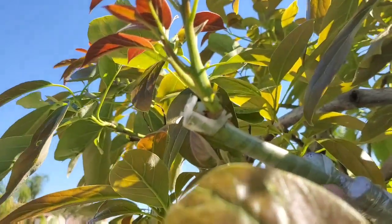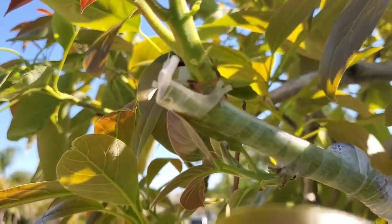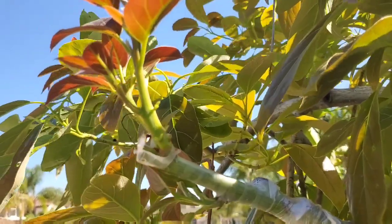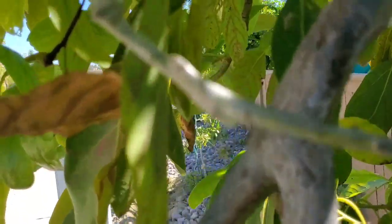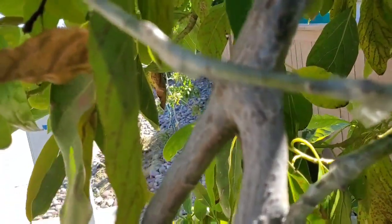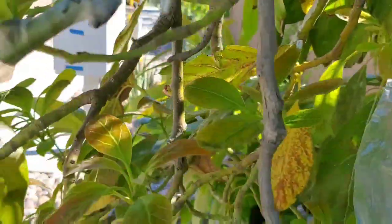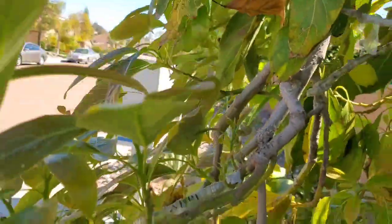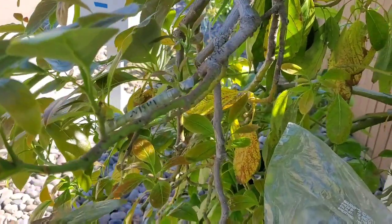I think what someone explained to me is that the large scions have a lot of stored energy, so they're more likely to take when you graft into a mature tree. And that seems to be true for me. If you look here at this Green Gold, it's still green. It looks like it's just barely trying to push here. But it was grafted at the same time that the 2 Nishikawas were grafted, and it's nowhere near taking off like those large scions are. So that's my last point.